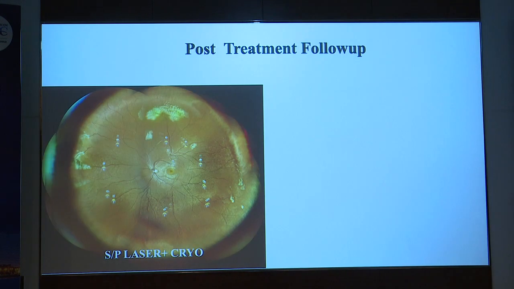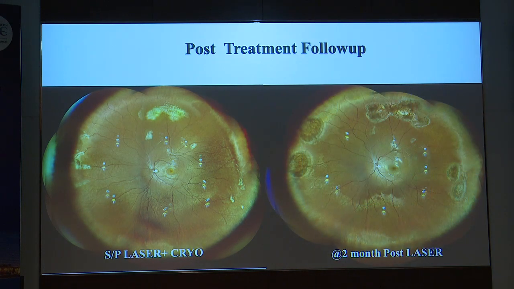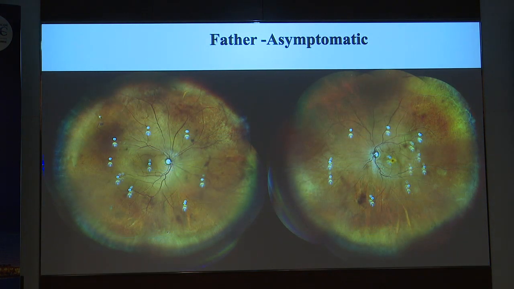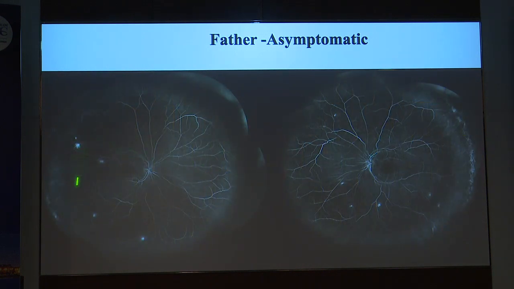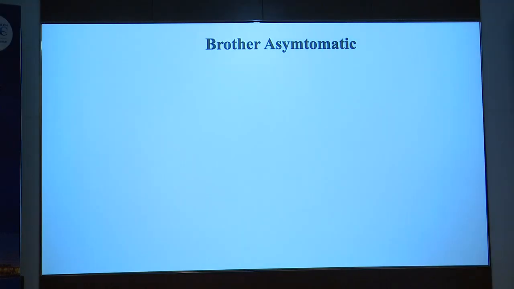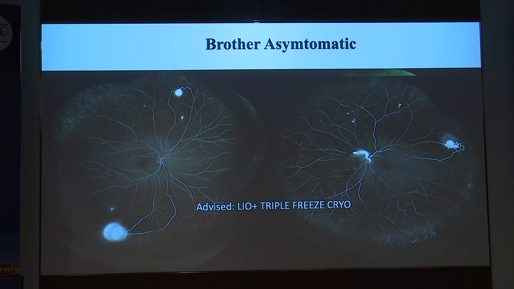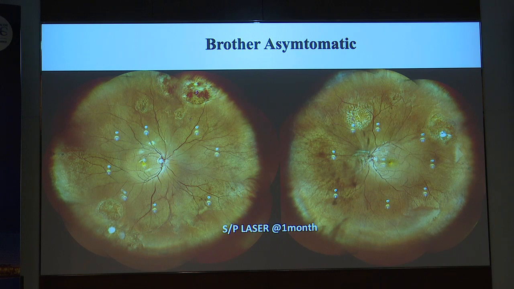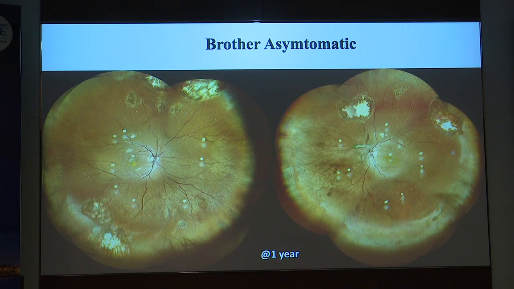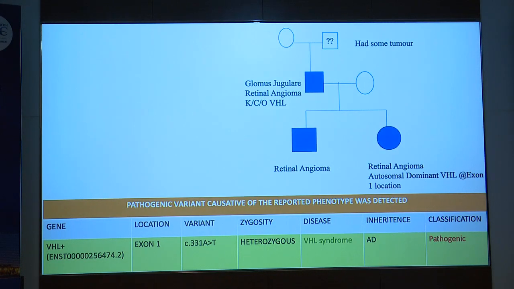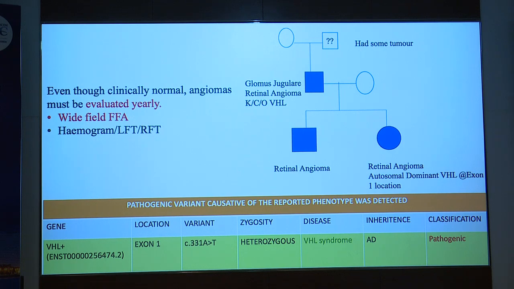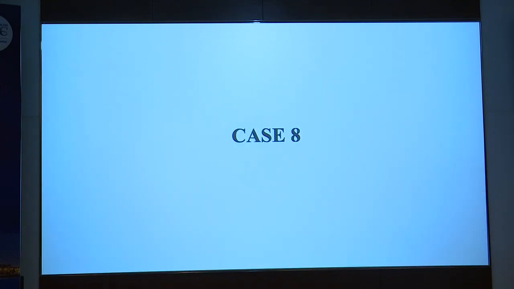We treated her. This is now a post-operative follow-up. We went to the father. We asked him to get a wide field angiogram and see that case. Multiple angiomas in the periphery. We asked her brother to come to us. Again, it was asymptomatic, and see the large angiomas which you could pick up. This is what it helps you in all this. So this is the brother, asymptomatic, post laser now. Now we are going to do a yearly wide field angiogram for this patient. And what we learned, yes, this is how we then did a genetic study and all. And this has to be done yearly only with wide field angiography. We would have missed it on a routine angiogram.